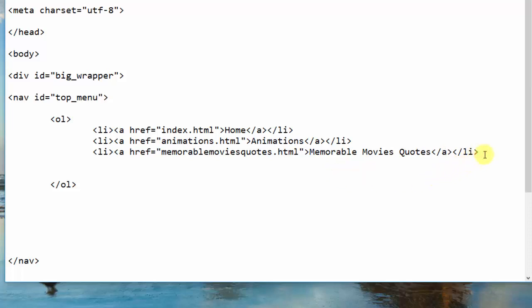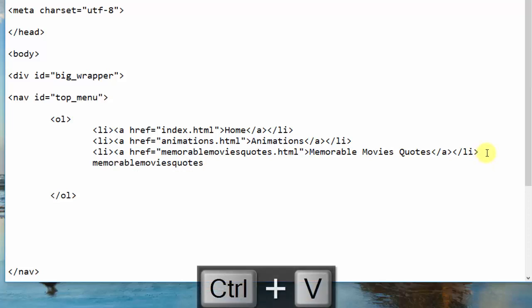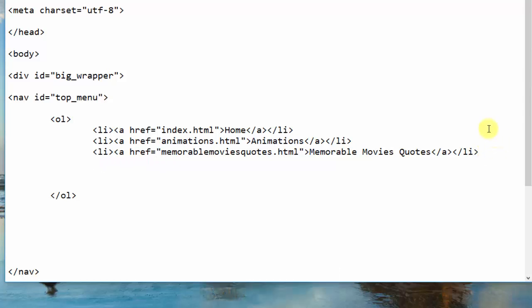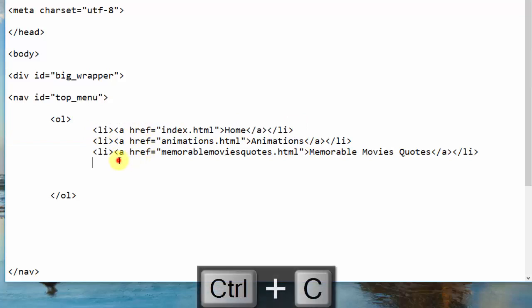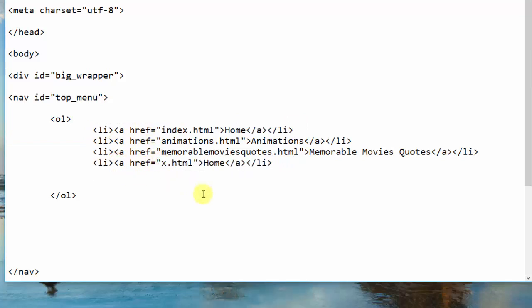Of course, now if I go to paste, all I have is memorable movie quotes, because I did a copy paste. So let's get rid of this and copy this one again. Doesn't matter which one you copy. I like using Control C and Control V. And then this page, my next thing I want to make is called video games. I could put my favorite video games. I'll just call it video games. And I don't always like using underscores, so I'm just running it together in one word.